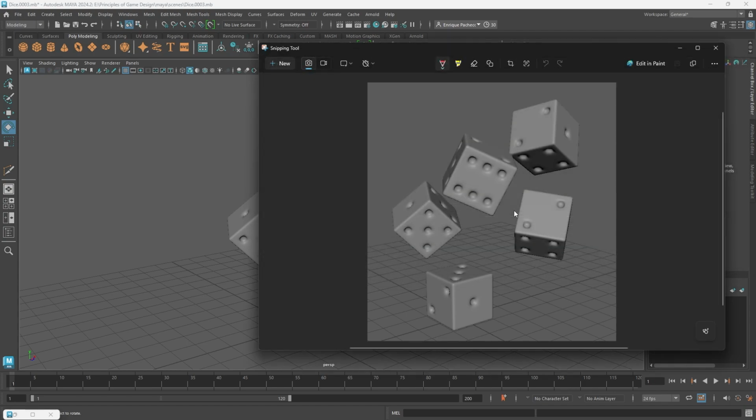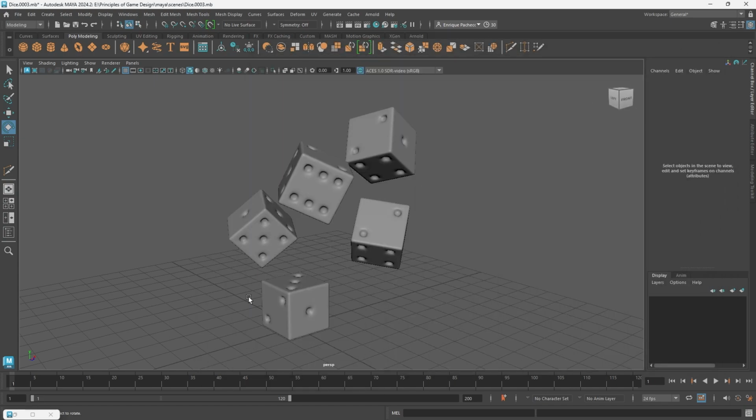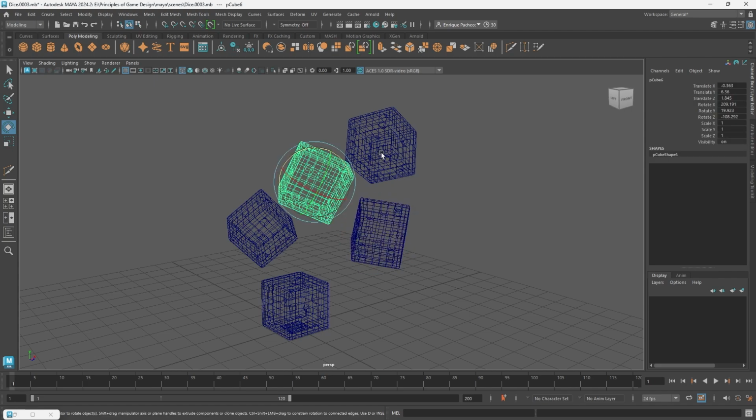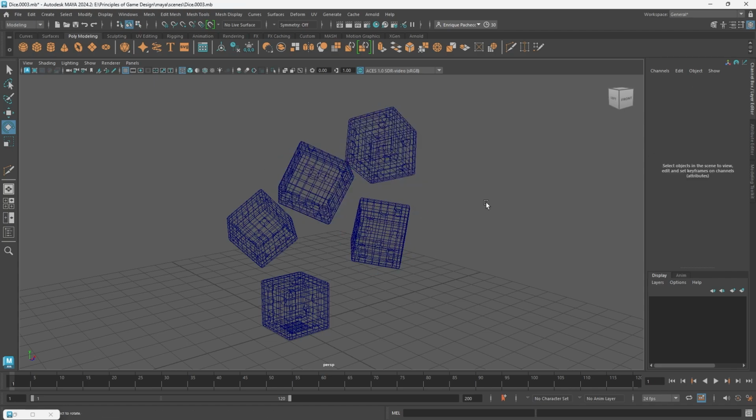Now I also want a wireframe from you. So to give us a good wireframe, we're going to need to learn a couple more keyboard shortcuts. So if you remember 1 and 3 that toggle between the smooth and unsmooth view, 4 and 5 toggle between the shaded and wireframe view. So 5 is shaded and 4 is wireframe. So here we can see that I've hit the 4 key, and we get this wireframe that allows us to see through our objects, which is helpful when we're modeling, but doesn't quite look good.